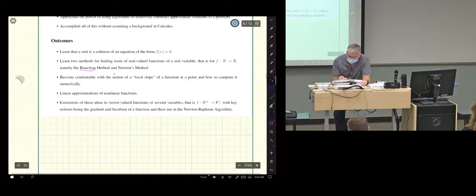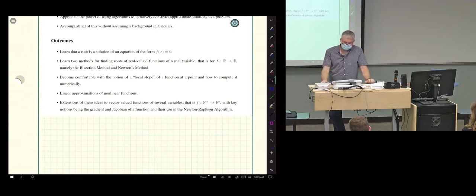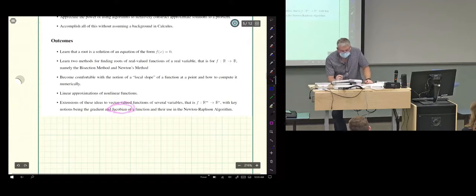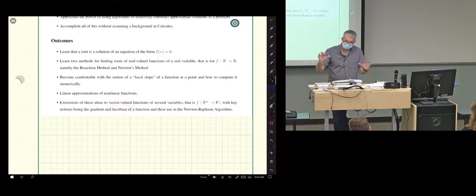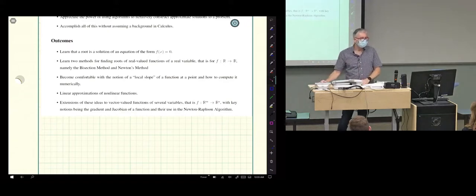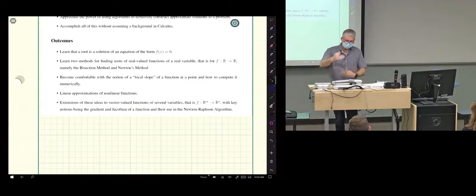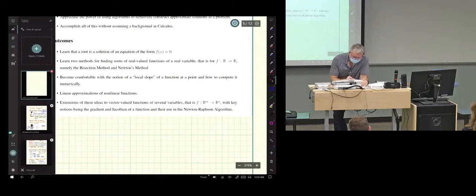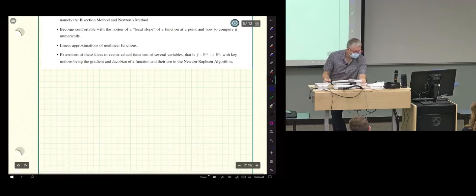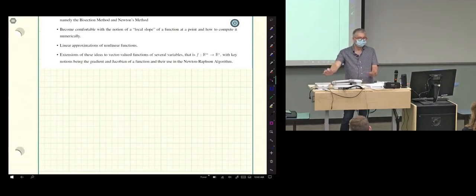And so bisection, Newton, is going to come back, etc. We'll learn about linear approximations of nonlinear functions, and that's where our linear algebra is going to come back in to us. And there'll be really cool things like a Jacobian. Ooh, what is that? So there's a lot of cool stuff in this chapter, lots of graphs. I'll be plugging in a lot of graphs. It's a little bit irritating for you when all of a sudden my notes become 3 pages and you've only got 6 lines, I know. But I'm just giving you a heads up. You may want to have parts of the chapter beside you when we go. Ready? Excited? I'm excited. Okay.